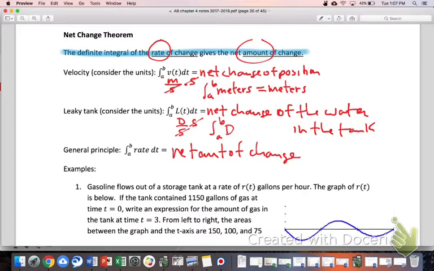On the leaky tank one, if you said the derivative is the net change of the drips, is that wrong? I mean, because you use drips for a unit, that's a little shaky, right? I think gallons would probably be a little bit better, because is it the number of drips or the volume of the drips? The seconds cancel out, you're just left with the number of drips. Or is it the volume of the drips? I don't know. He said drips. Ask him. I would prefer gallons from that perspective.